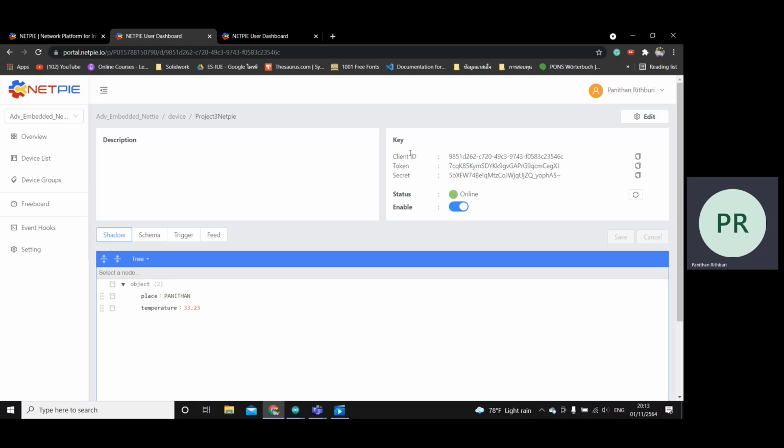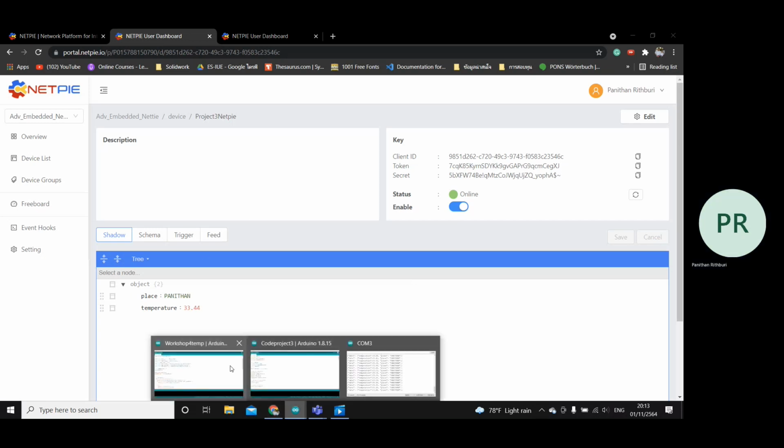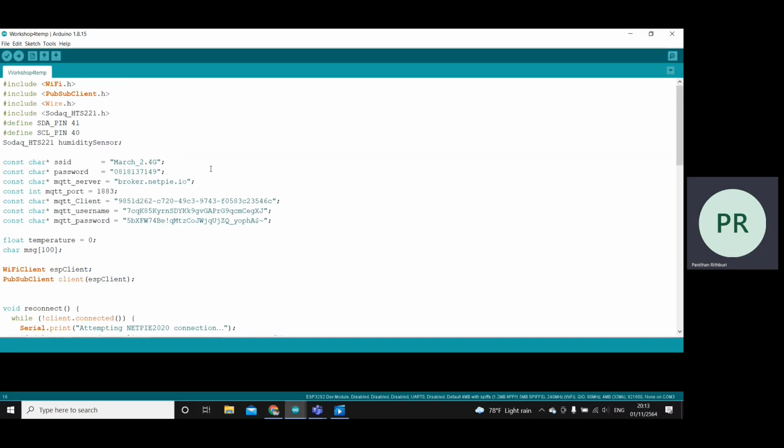You can see we have the client ID, token, and secret. All of these are the secret codes to make sure that NETPIE can connect to our board.